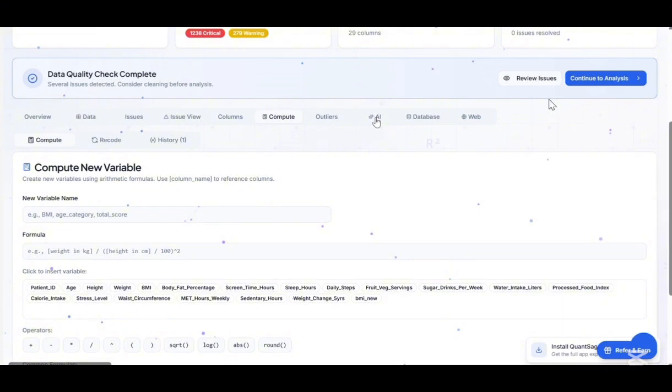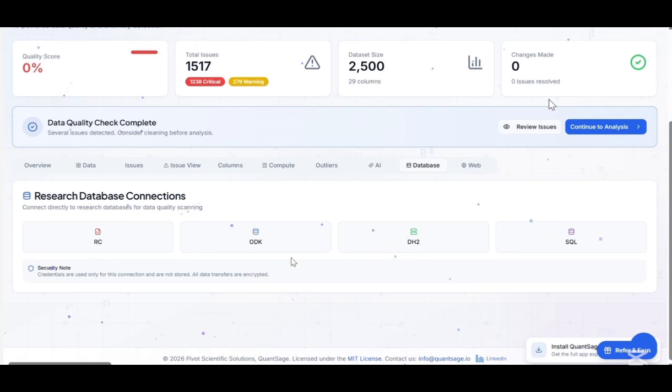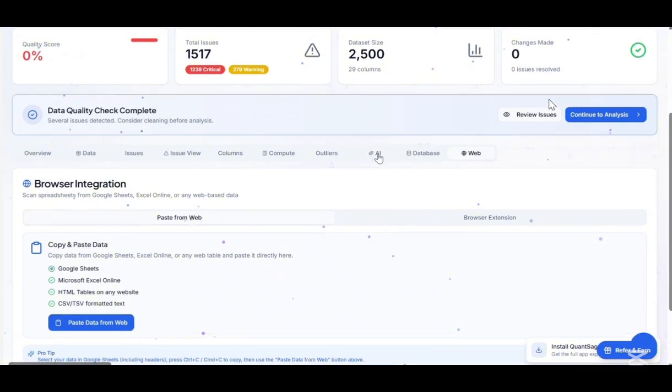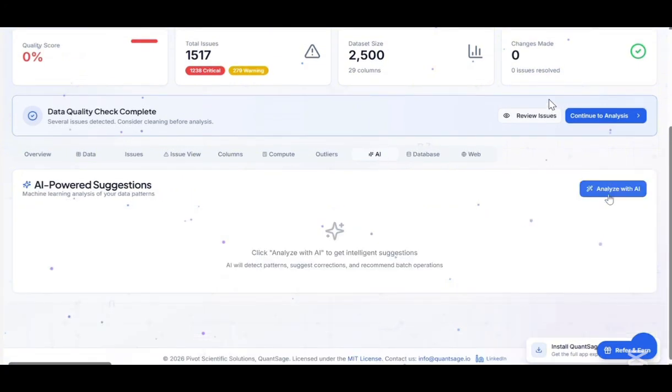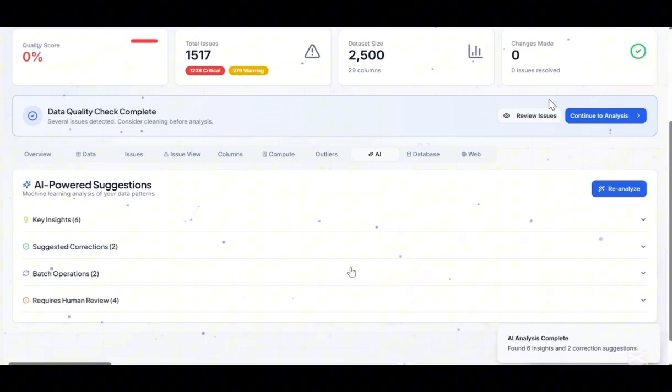Okay, so the database and the web, we've talked about them, but we can review them again. This is at the level of upload, and then if you are pasting from web. So the AI session here is where, now that you've uploaded your data set and seen the flagged issues, you want the AI to help you deal with them. The AI is analyzing the 17 data issues that we flagged previously. It's going to screen them, and then you will start interacting with the AI to say, okay, do this for me, correct that, and so on.